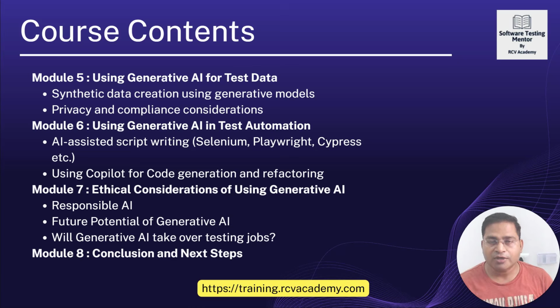Then module 8 is all about conclusion and next steps, and the next course that we'll be having in the pipeline. Once you do this, what next in terms of AI? Because this is focused on generative AI, there is a lot more happening in the AI space, and we'll have another course on the other topics. I don't want to clutter everything in one course.